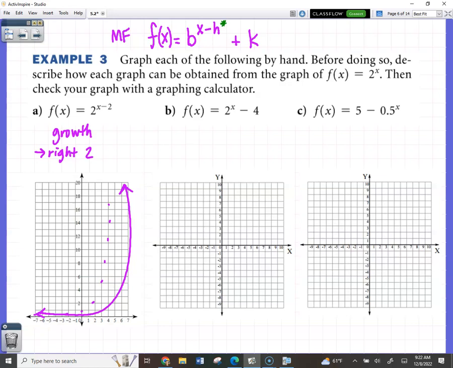What's the next one? Is it growth or decay? This is still growth. Where is it going? It's going down 4. That number at the end is not in the exponent's place, which means this is that vertical shift. And so either I'm taking the whole graph up or I'm taking the whole graph down. This is going down 4. So instead of the mother function running like right here, we're just going to come down here to the -4 and try our best to stay along it and then shoot up.